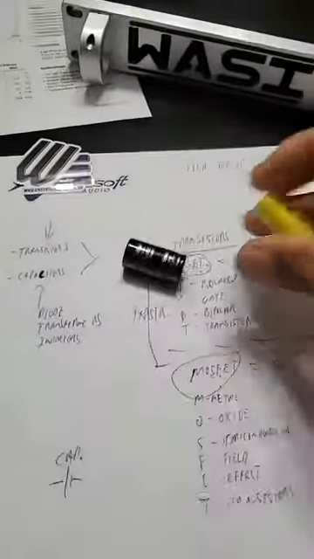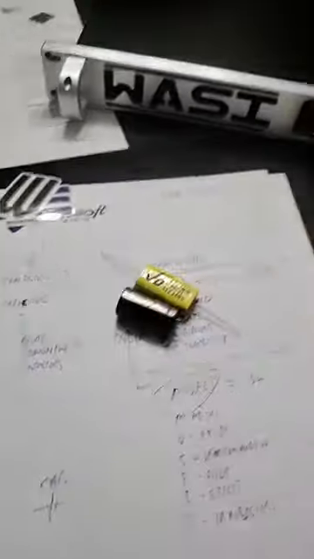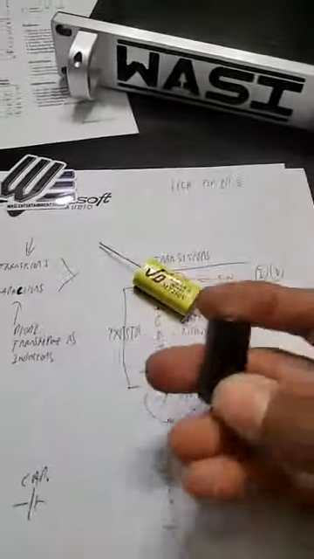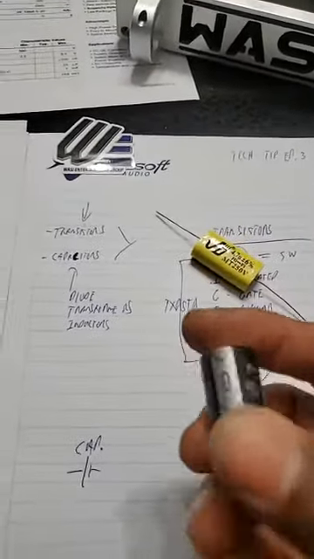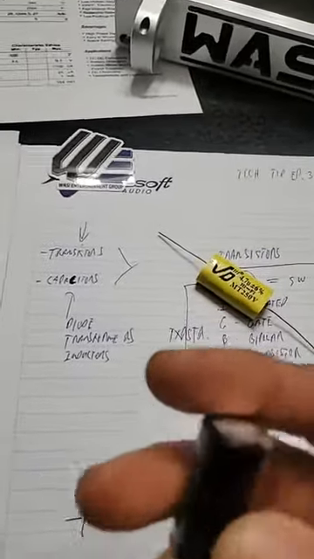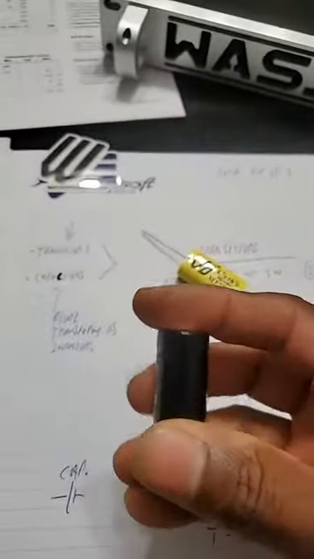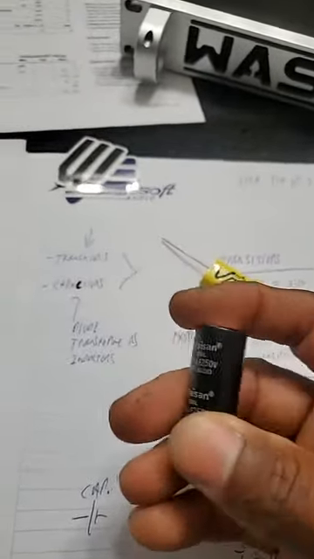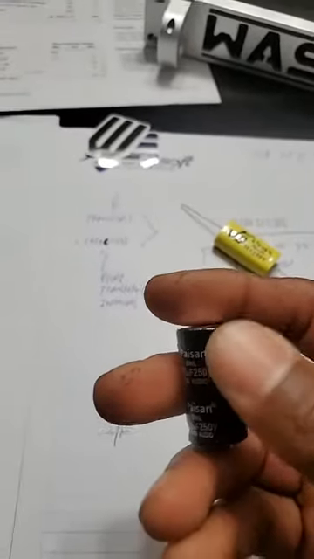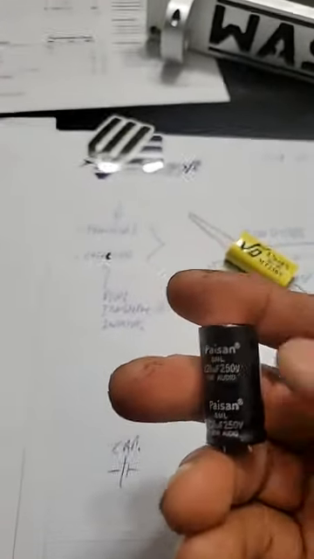All right, let's move on to the next part. The last one is capacitors, right? You got a bunch of different types of capacitors. Capacitors are used, like I said earlier, to hold a charge, and they basically provide the power to do work, and the work is being performed by the transistors. So if the transistors don't have sufficient amount of voltage and current, they can't work.